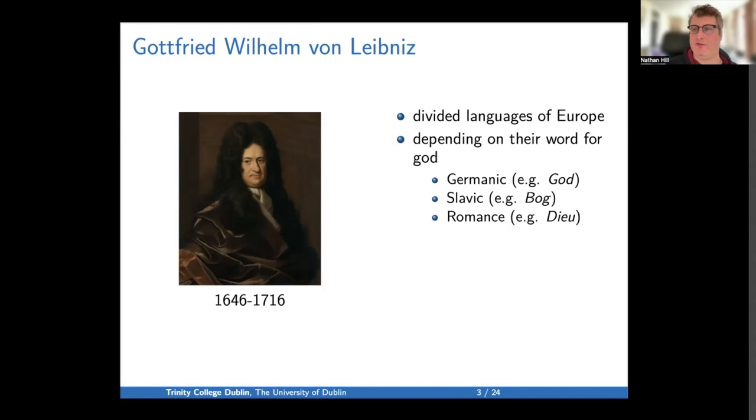For our purposes, what's important about his contribution is that he correctly identified Indo-European subgroups using some explicit criterion. Now, the fact that this particular criterion got him the right answer I think was to some extent just luck, but it also shows that sometimes the signal is just so strong that even using a method that would now be considered quite coarse can lead to the right answer. In other words, spotting these three language families was relatively easy.